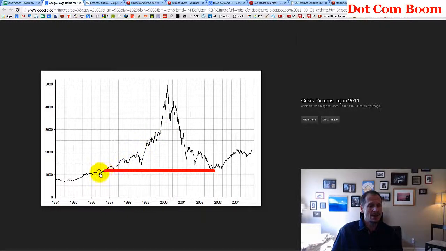So here's a bubble. If I bought this at 1,500 and sold it at 3,000, I doubled my money. Well, somebody could have bought it at 3,000 and sold it at 4,500 and increased their money quite significantly too. What happens is people hear about people investing and making money, and investing and making money.